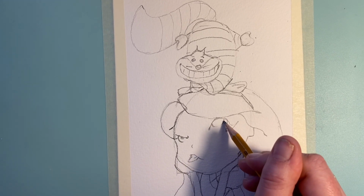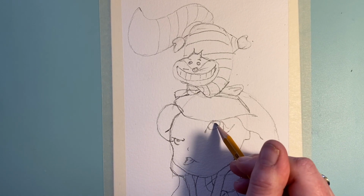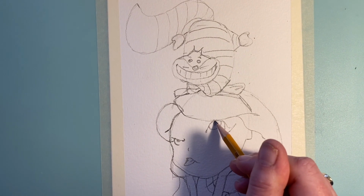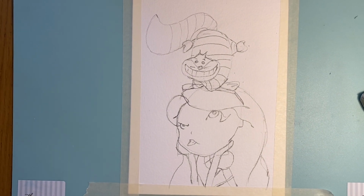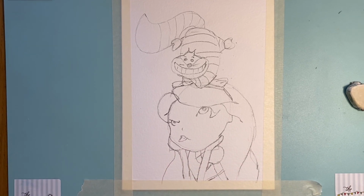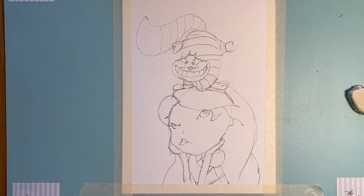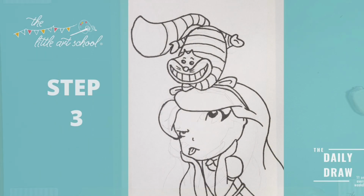If it doesn't seem right, do the very first ones incredibly lightly, so you can just keep going until you feel like you've got it. And there, all of a sudden, is Alice. Now you can colour it, use whatever colours you've got. I'm going to rub out the little bits and then I'm going to use some paints and some watercolour paints. And if you watch the next bit, you'll see which colours we're going to use.